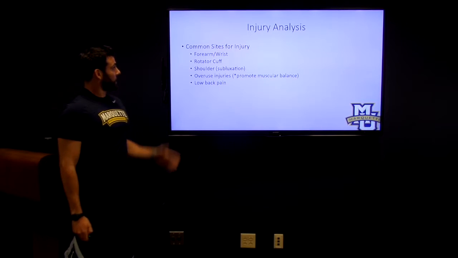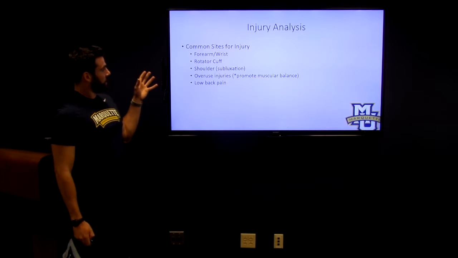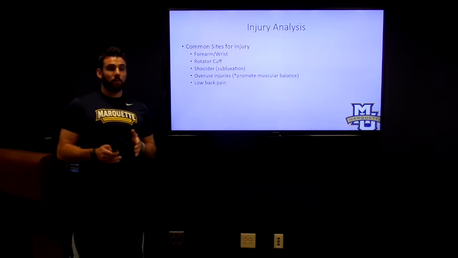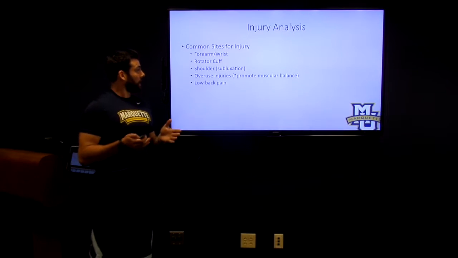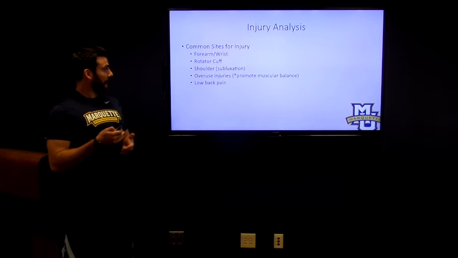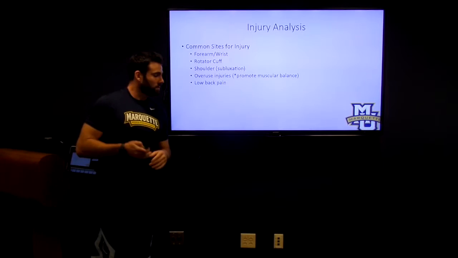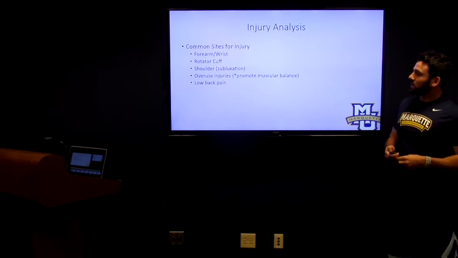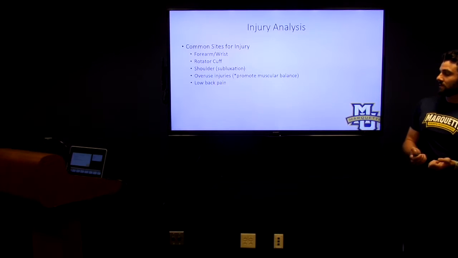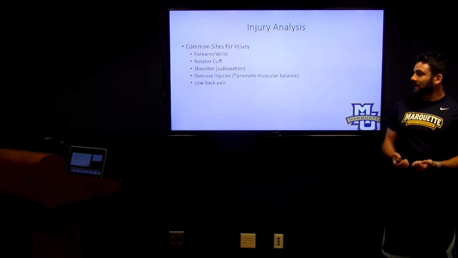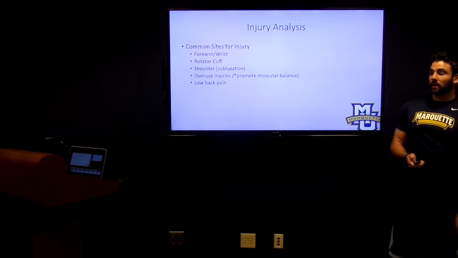Injury analysis. So here are some common sites for injury. This slide is going to structure my warm-ups and post-exercise setup to make sure that I'm combating what's most likely to be injured. For example, the shoulder and the rotator cuff, I want to make sure I'm doing lots of banded work during my mobility sessions, as well as a lot of rear shoulder work during my workouts.